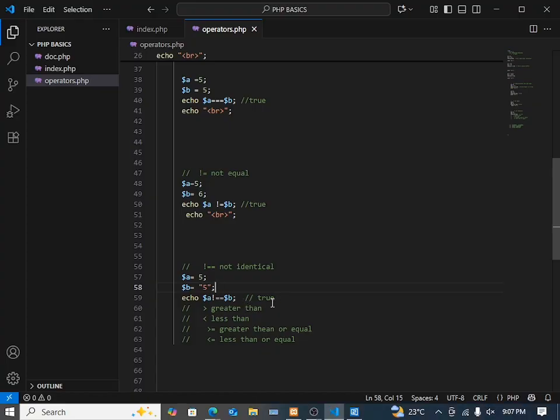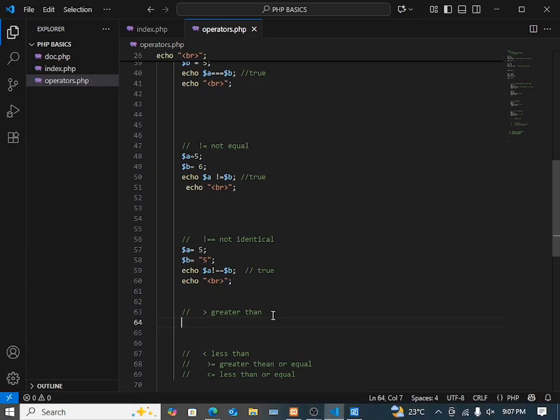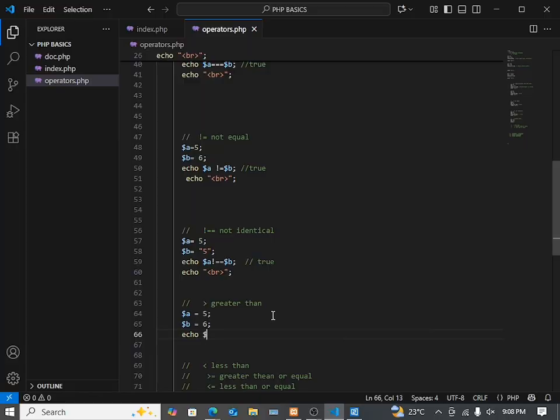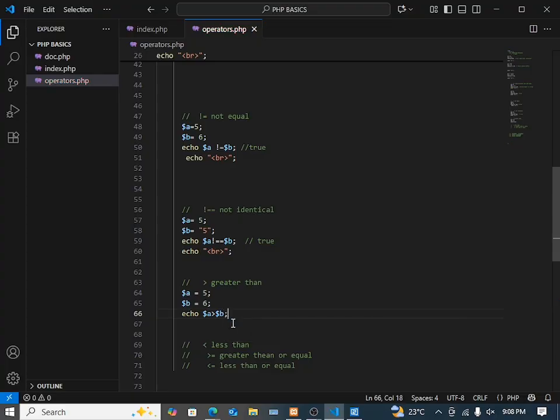Then we come to greater than. So variable A is assigned value 5 and variable B is assigned value 6. Then we say echo variable A greater than variable B. Is it true?